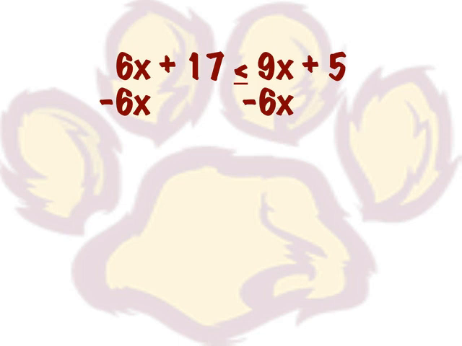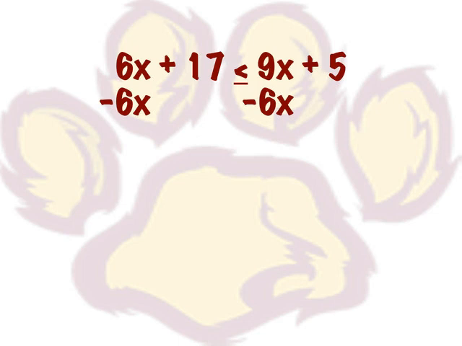In my class, I always recommend moving the lowest coefficient. So whichever coefficient is further left on the number line is the one we have to move. In this case, both are positive, so the lowest coefficient is the lower number. If one was positive, one was negative, we would move the negative coefficient. And if both were negative, we would move the one that is the further negative number.